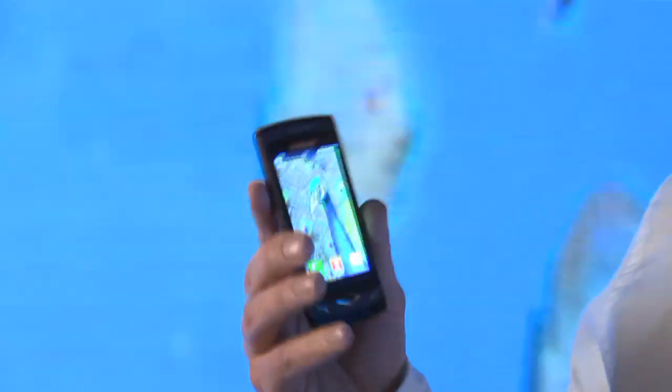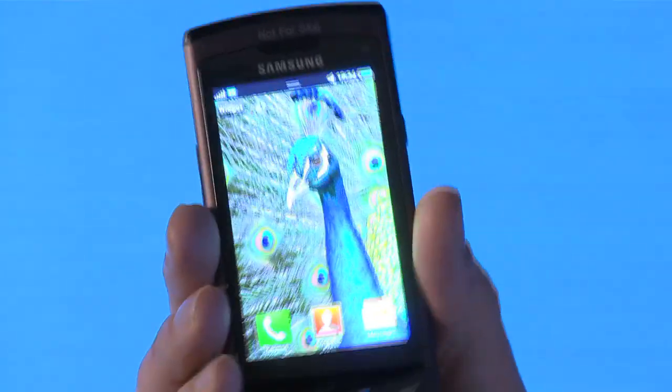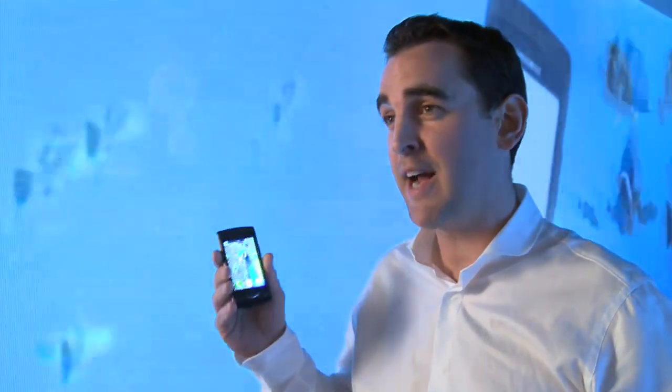The Samsung Wave is our flagship smartphone device. It's the first phone that we're going to launch the Samsung App Store on. The key thing about the phone is the quality of the screen — it's Super AMOLED technology. No other phone in the marketplace has this except for the Samsung Wave. The other thing about the product is it's high definition, so it records and plays back in HD.